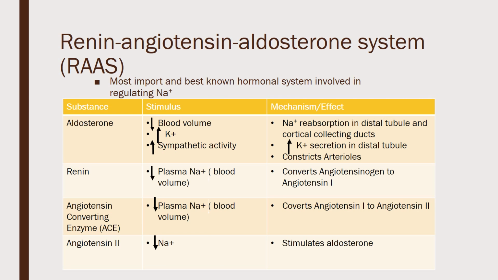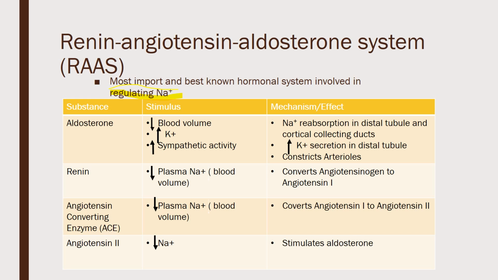All right, as I said before, let's be very familiar with the RAS system. Renin, angiotensin, aldosterone, we talked about this back in chapter 14, I believe, cardiac output. This is going to be the most important one for regulating sodium, okay? This mechanism has been studied by physiologists for many, many years, so we understand the system the best. We're going to talk about the hormones, and then the next slide I have a visual so that we can go through this.